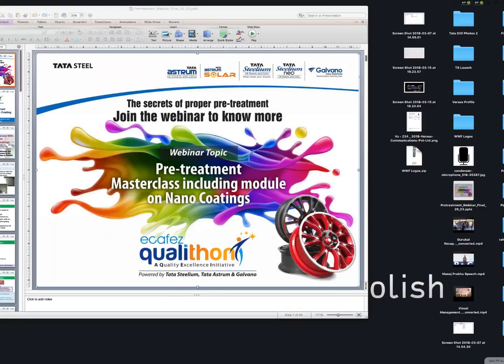How important is tan with respect to stain creation while storage of coil? I don't know this actually. I've seen this question, but I haven't answered before because I'm not really sure about this. But Mr. Raju, I think I'll talk to Tata Steel experts and I'll reply to you on this particular question.